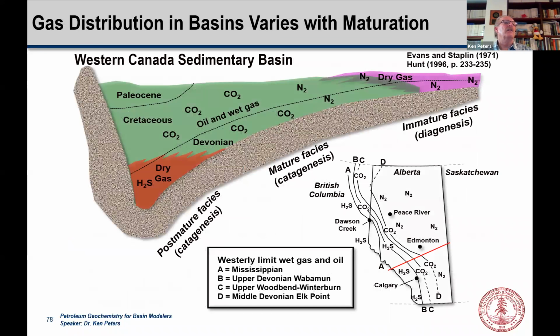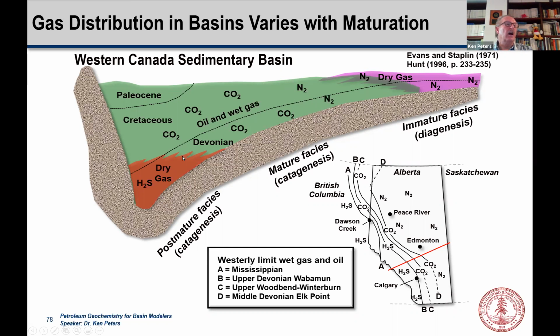Now, this is kind of a summary slide that discusses gas distribution in a deep sedimentary basin. This is the Western Canada Basin from Evans and Stapleton and also Hunt. You can see here we've got low temperature amino nitrogen coming off of proteins, amino acids. We've got some dry gas, which is biogenic methane, isotopically very negative. And with a little bit greater depth, we still generate some methane from amino groups in the organic matter. And we start generating significant amounts of carbon dioxide. This is catagenesis now. We're cracking and making, from carboxyl groups, we're making CO2. And finally, we're making oil.